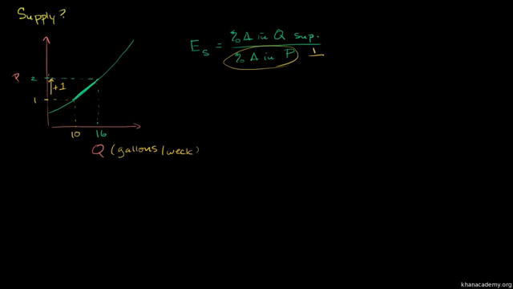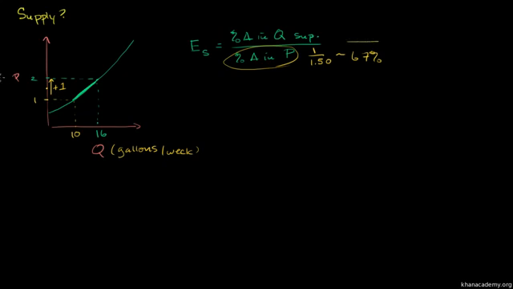So 1 plus 2 is 3. 3 divided by 2 is 1.5. So it's 1 over $1.50, or you could say $1.50 is right in between these two things. And 1 over $1.50 is roughly 67%. So we have approximately a 67% change in price based on how we just calculated. Remember, we're using the midpoint as our base.